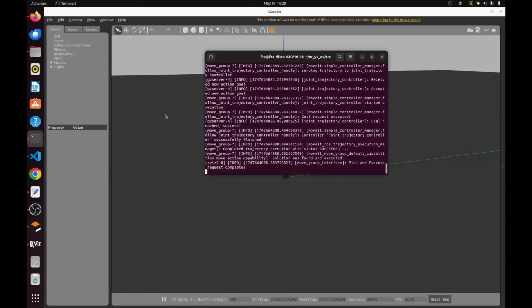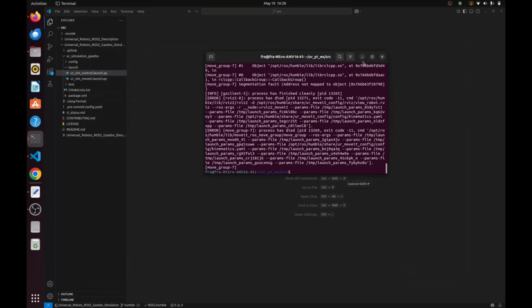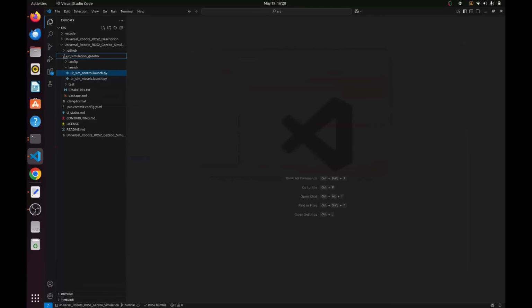Okay, this is good. But now this is the key part, the heart of this tutorial: to create another package and make this simulation fit our specific needs. And in particular, we want to spawn our robot in another position and in our own package.